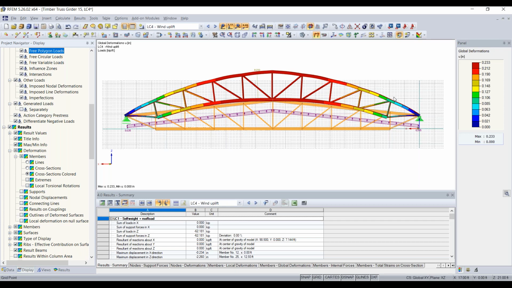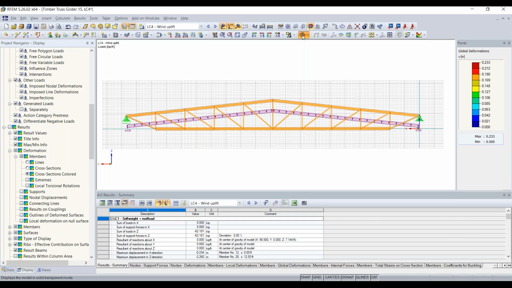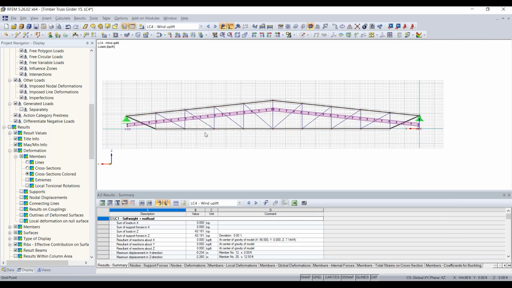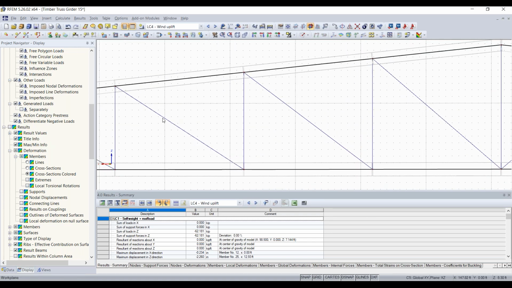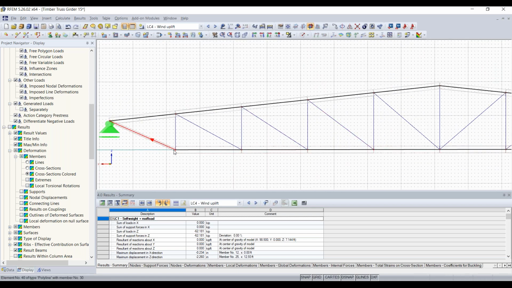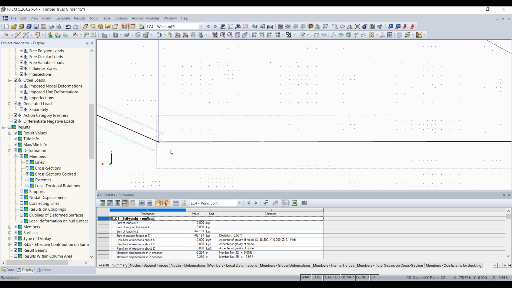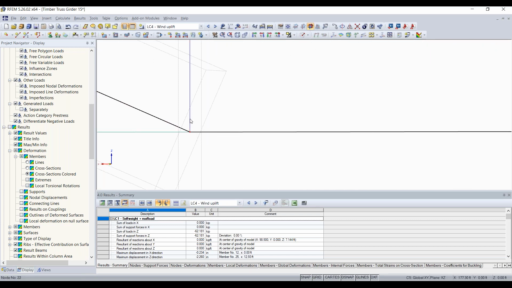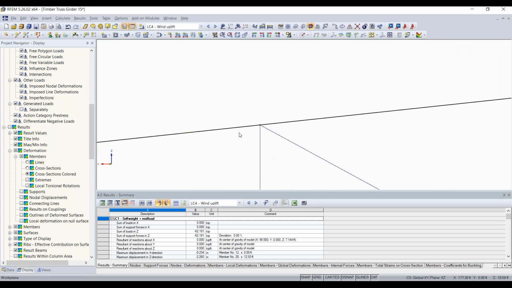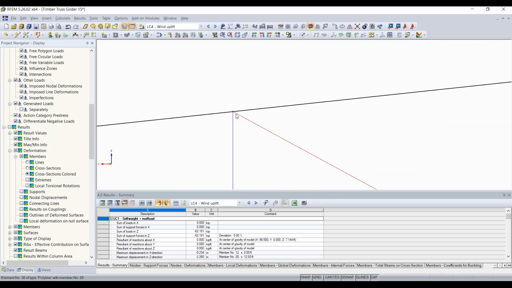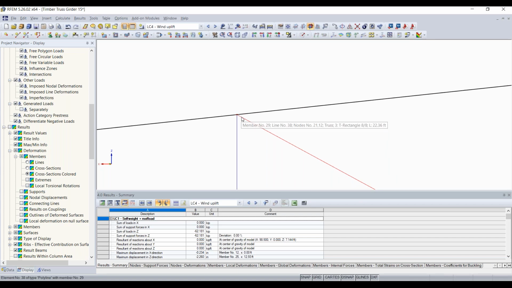There's three major steps when evaluating your structure's results. The first step I would recommend taking is to always take a closer look at your modeling to make sure that all of your members are connected to each other. This doesn't really apply too much for this model since we had RFEM generate it for us, but if you have a lot of members and maybe your results aren't matching up to what you expected, I would always recommend zooming in close to all of your connections here, because sometimes your connections may look from afar like they're connected when in reality maybe one of these lines is just slightly off from the node, causing a discrepancy.